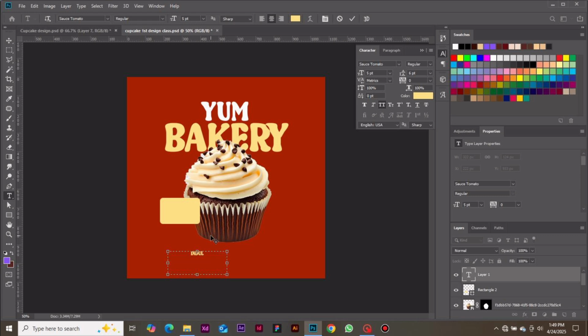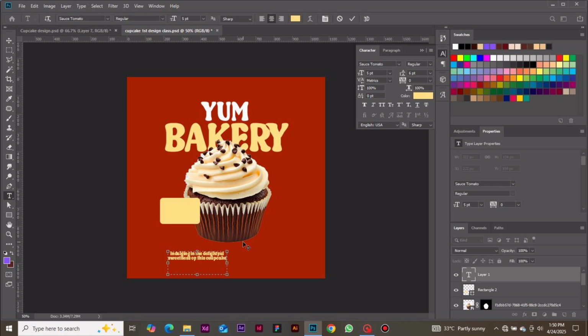So let's type in indulging. Okay, it's showing all caps. We don't want it to be bold, so we're going to type in lowercase. Indulging in the delightful sweetness of this cupcake.